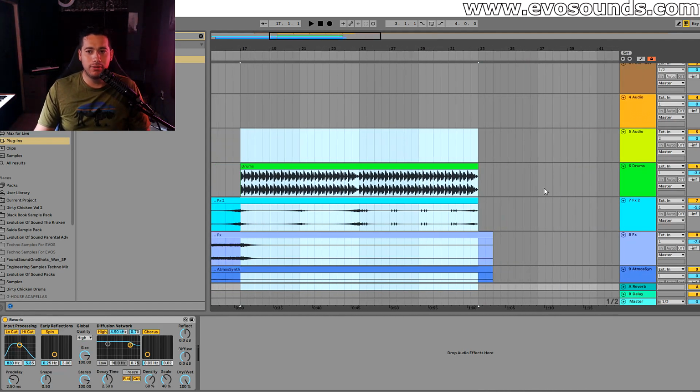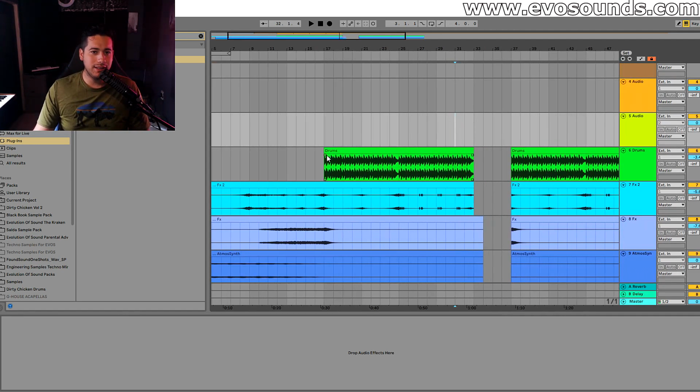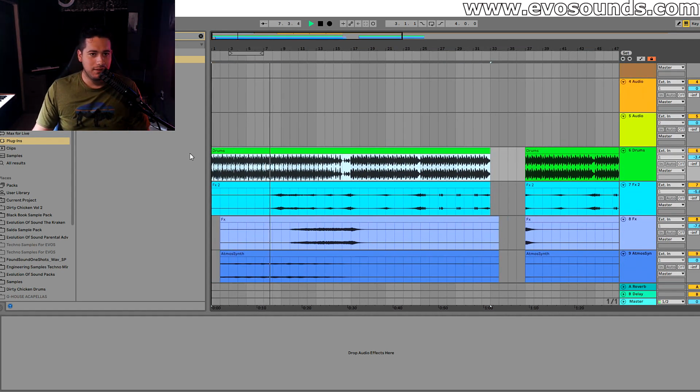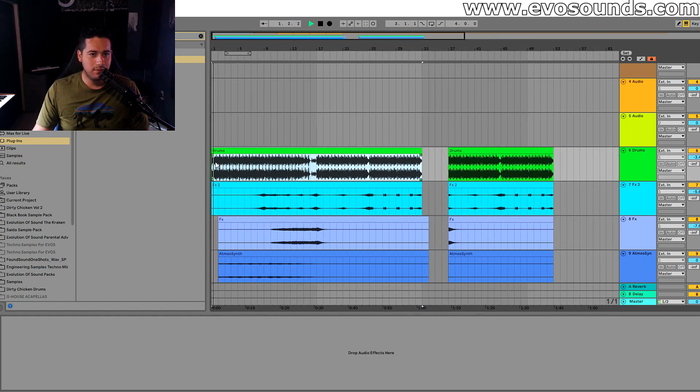So now from there, if you just follow that at the beginning of this drum loop, there's like this really nice part. So you can definitely use the beginning of it. So that way we just.